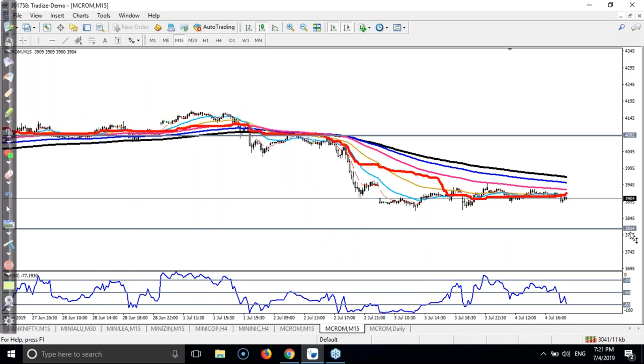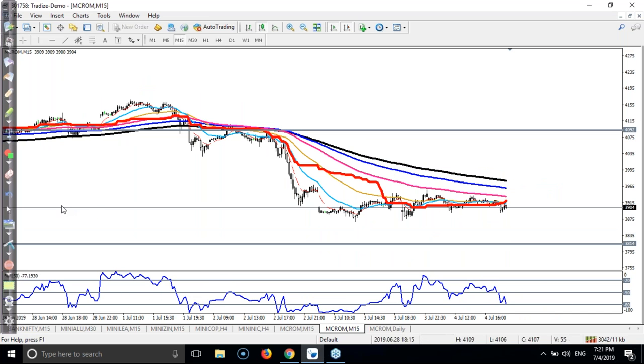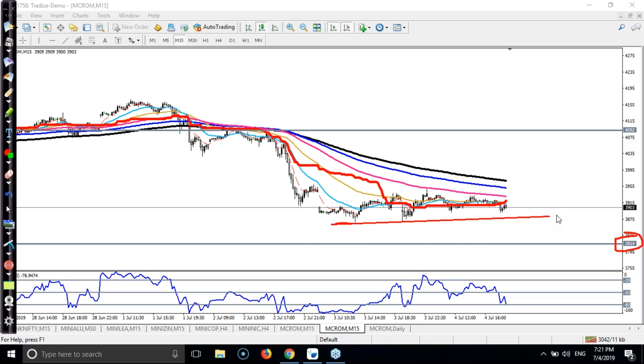Now the big question is, where is our entry point? We have seen this is a supporting line, 3814, right? Most of the people make a big mistake, you know. They have seen this supporting line, and this is the small time frame market range. Now the market is running in this range, right? The market is running like that, like that.